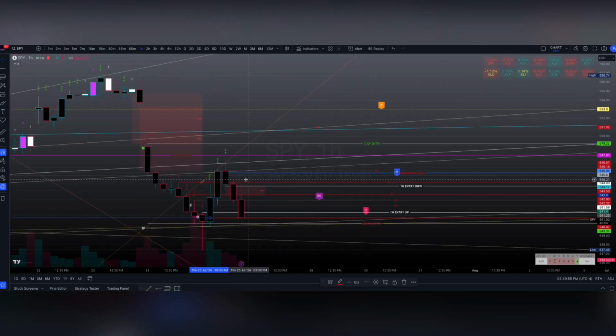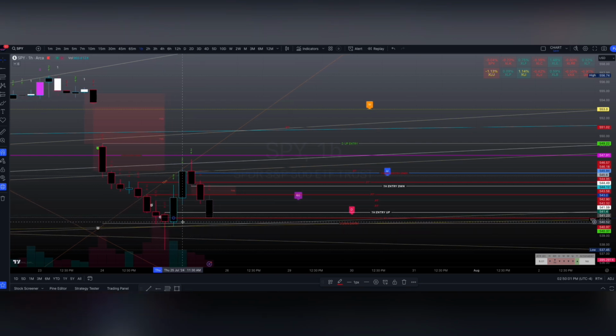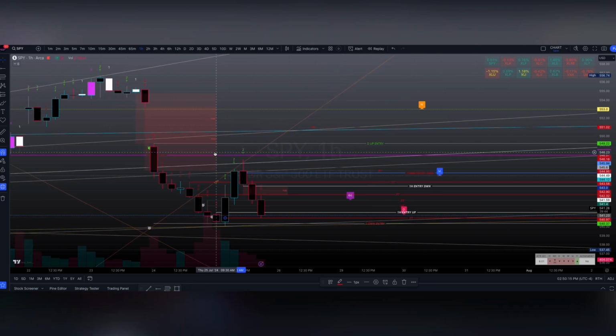So that was just something I wanted to show, how important those actionable signals are, which is like a hammer, and we're just waiting for them. Like I said, I took this entry, and I actually played this twice. So I actually got this whole move throughout the day today. On my small account, I'm up about 60%. That's what I've been focusing on. So that's just to give you an idea what an actionable signal looks like and how it goes in force and how you actually enter and take profit.